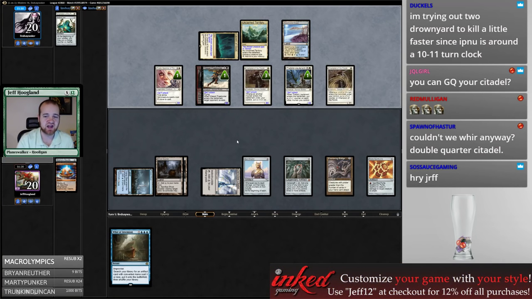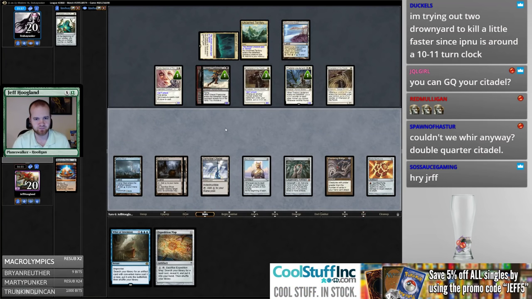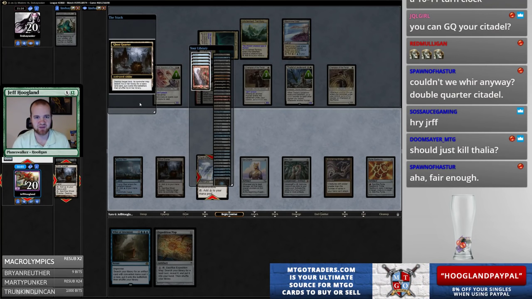Sorry. When I said I can't Whir, what I meant was I couldn't Whir for four to get Bottled Cloister, because getting Bottled Cloister is what I want. There's a Thalia in play, so I could only Whir for three there. That is what I meant. I didn't articulate that, and I apologize for not articulating that. So when I said I couldn't Whir, I didn't mean we didn't have the colors.